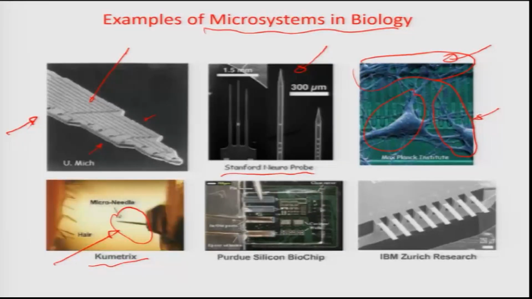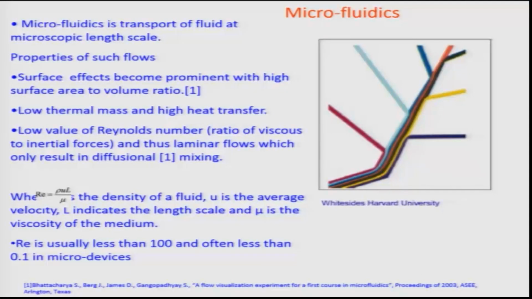So, this right here is another example of a silicon biochip which has been developed at Purdue for detection of food microorganisms. There is another example right here about a series of micro cantilevers which have been developed by IBM Zurich research, which talks about how cantilevers and bending in cantilevers can be mapped to physical and chemical reactions which happen on the surface of these cantilevers. So, these are various examples of how microsystems can be manifested within the field of biology and biomedicine.